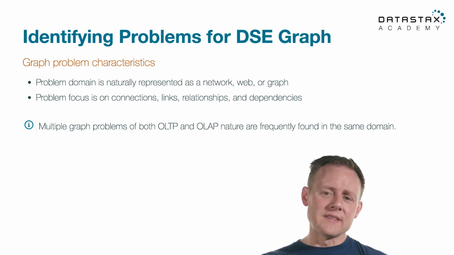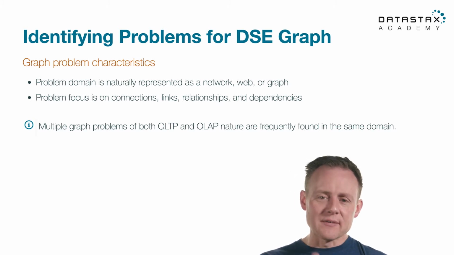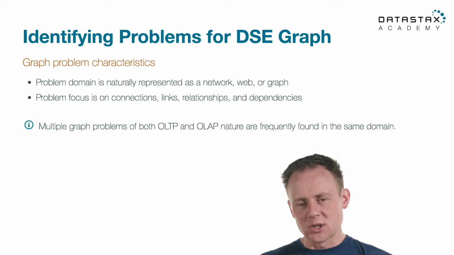Also, if you find that the problem focus is on discovering connections and links and relationships. When you do old school relational data modeling or newer Cassandra data modeling, you do think about the relationships. In Cassandra data modeling, we actually create tables to reify relationships that we describe in our data model. So we build those relationships into the data model. And that's also true of older school relational data modeling. That's a thing that you design.